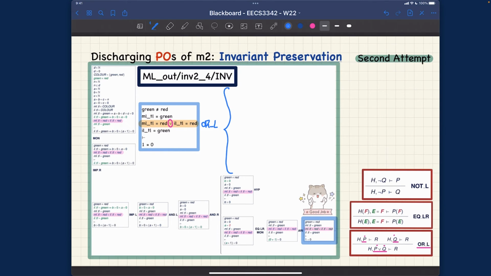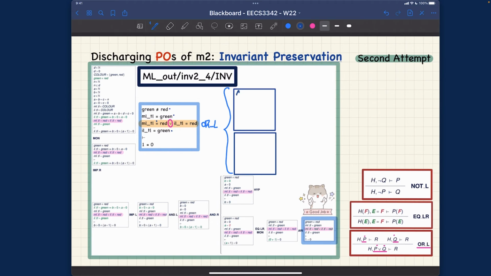two. Let me draw the box first. This will be, let me make it slightly bigger. This will be one of them, and this will be the other one. It could be a little bit tedious over here to really copy all the hypotheses, but there's no way around. But let's not do it, I'll do it together with you. What we're going to do is copy all these hypotheses, but for this one here, we're going to copy only one of the disjuncts, either the left or the right.